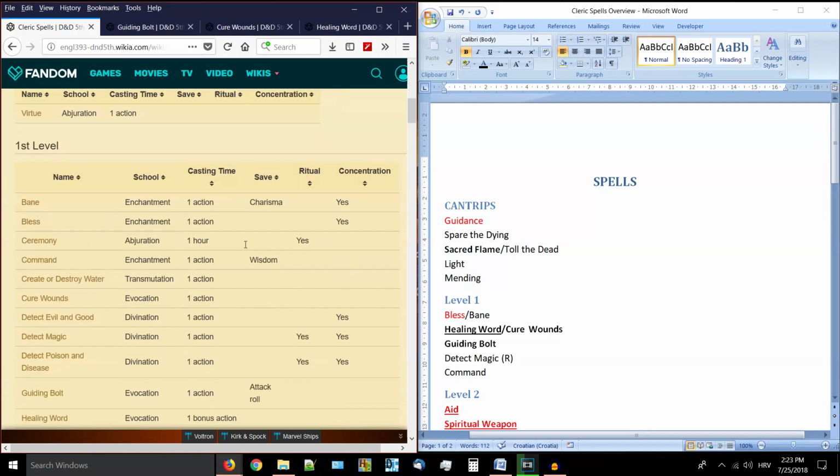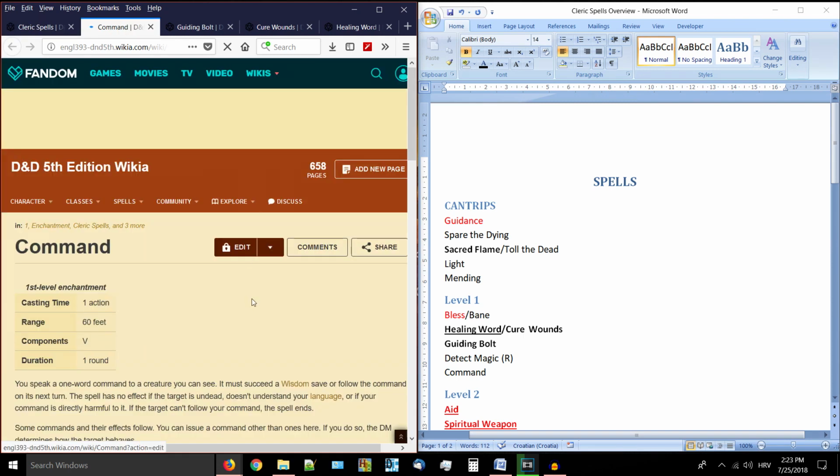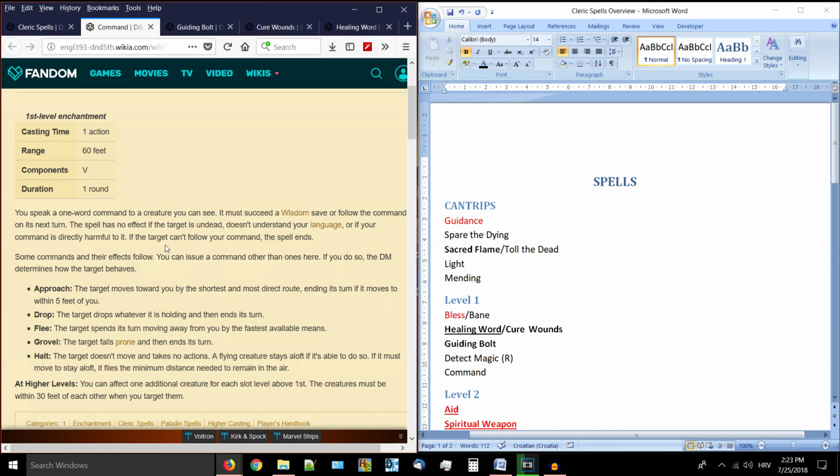The rest of the first level spells: obviously Detect Magic, due to the fact that clerics have ritual casting, so they don't have to waste a spell slot. And Command is really good at early levels, even later, because it's such a low level spell. It creates such a powerful effect and oftentimes can turn the tide of the battle, especially if you succeed with this spell on a really dangerous monster, a dangerous opponent. So yeah, I think those are the 5 spells of the first level you should really consider in most cleric builds.